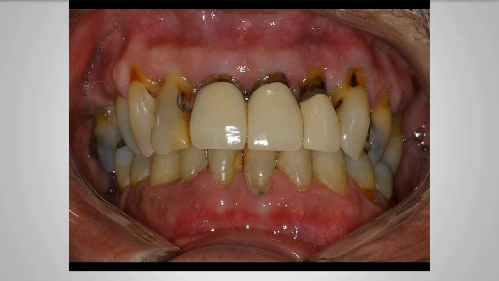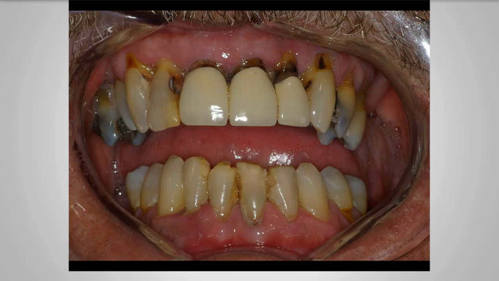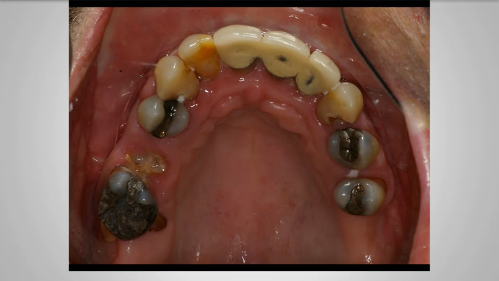So this patient presented to our practice, and it doesn't appear that his smile is that bad when he's smiling. Upon the retracted view of these teeth, we see not only does he have huge amounts of gingival decay, but also periodontal disease. So we went over a variety of different treatment options, and in this patient's case, he decided to go with an upper overdenture and a lower fixed bridge.